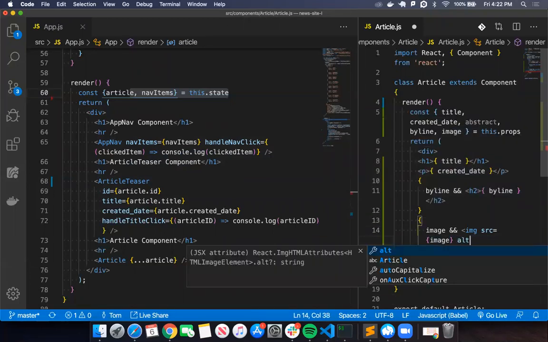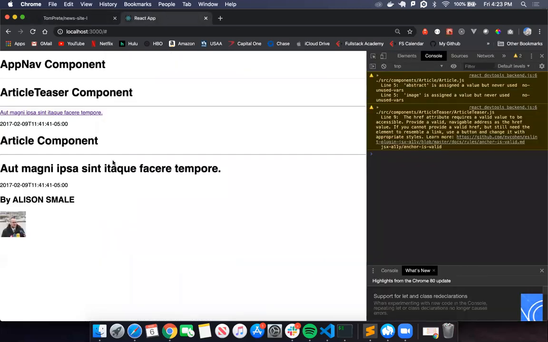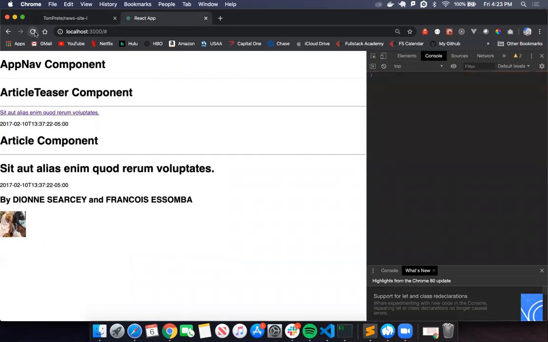We have to do an alt. Image tags are a little different. It almost looks like it doesn't have a standard closing. So here we go. Our image shows up.